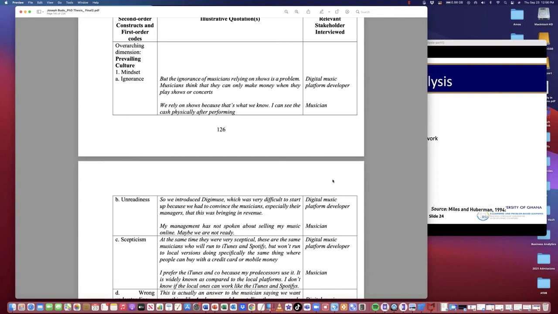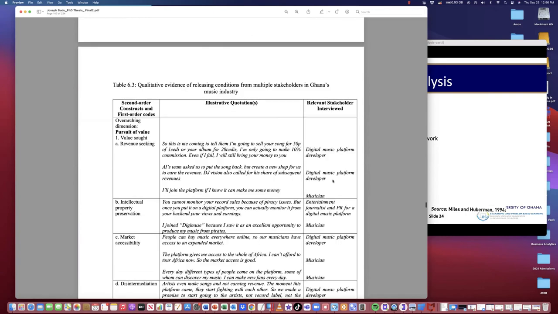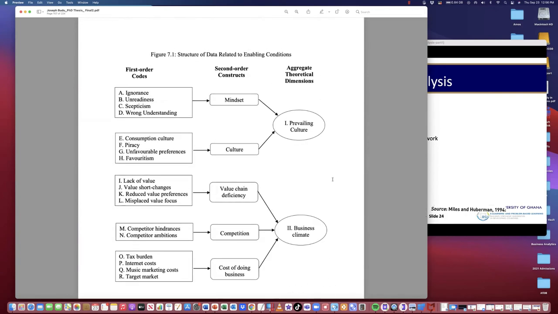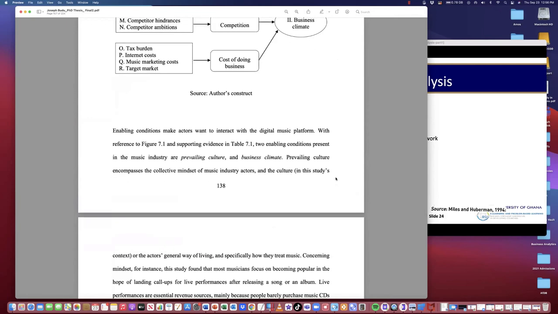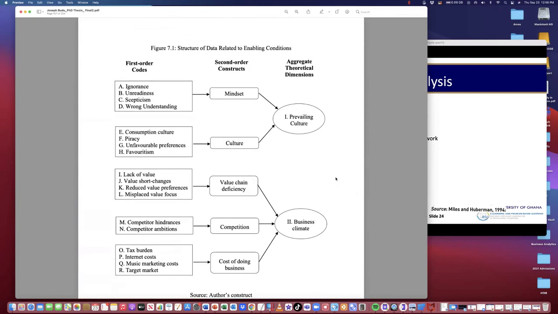So what I was trying to point out is that when you are picking your quotes, know what you're trying to do in terms of triangulation, and know what you're trying to identify. So when we come back to this, the mindset you came out from. This is actually an abstraction to show you that this is what was happening in that table. That's why I say combining figure 7.1 and table 7.2. Do you understand what I'm trying to say? Yes. This is much more, and this is what we call data display.